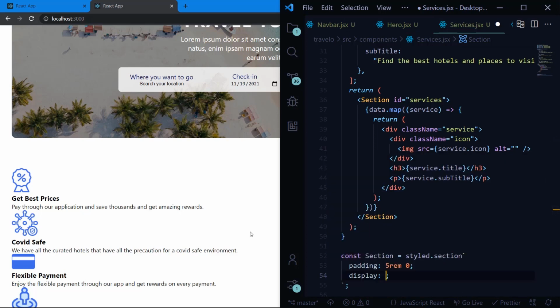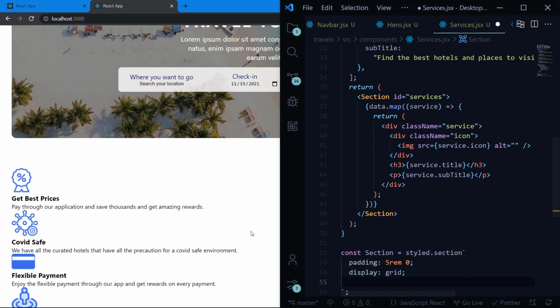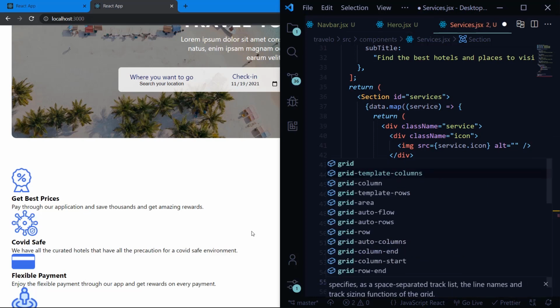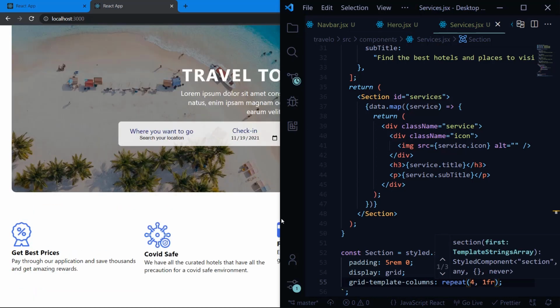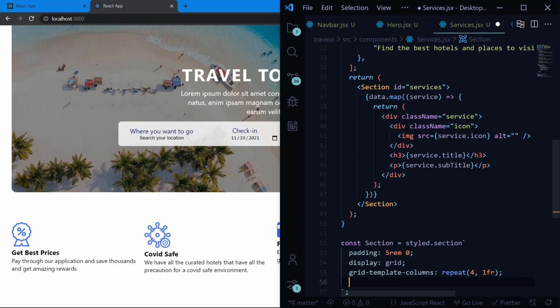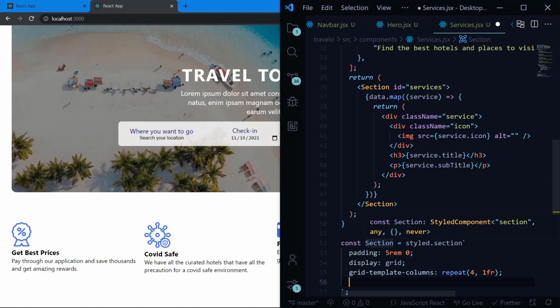Now we'll have a grid and we'll give it a grid template columns of repeat 4 of 1fr. Sorry, it's fr. Okay, so our grid is successfully created. Now we'll give it a gap of 1 rem.